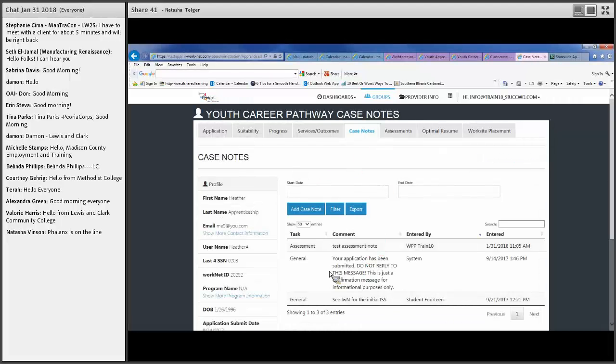Now, whenever you enter those case notes into any of those pages, all of them come together as this case note summary, so you can see all the different case notes. You can also see the information that's coming in from IWDS. Whether it's coming in as assessment, general, two-way communication, whatever that type is that's coming in from IWDS, it'll populate here as well. Okay, so that is the case note update.